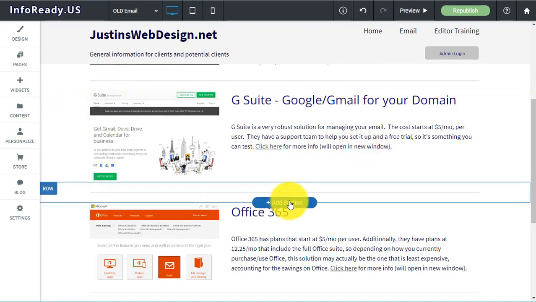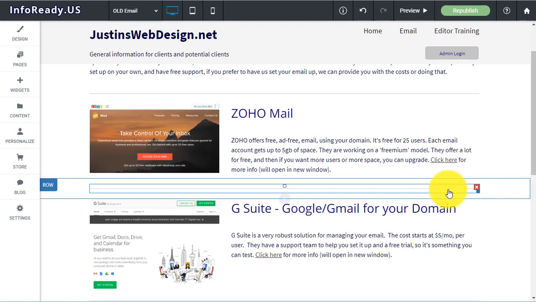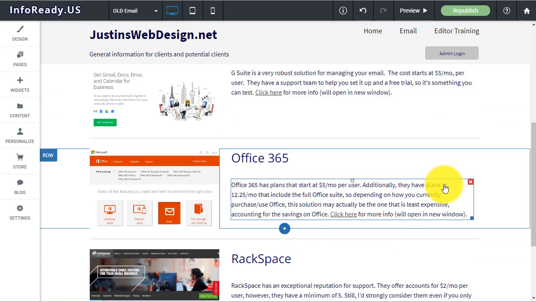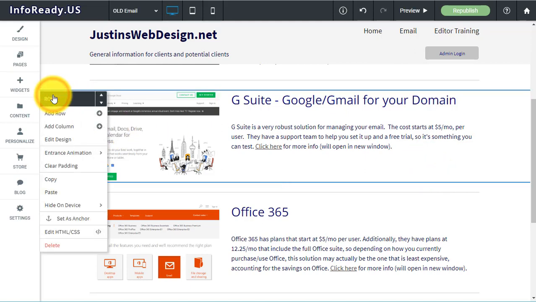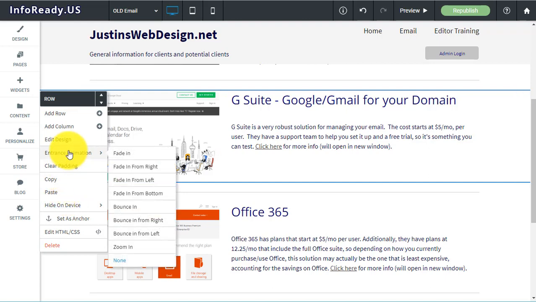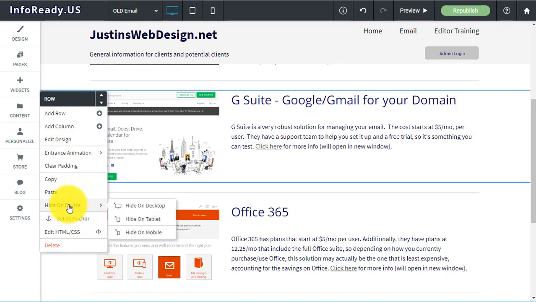So that's if you, I don't know, have a row that you want to delete temporarily, or you're not sure if you like it within the page, but you want to hide it so that you can republish it. This would only really be the case if you're going to republish and you don't want to, or if you've been working on a row but it's not done, then you can hide it this way so that people don't see it until you're ready for them to see it.